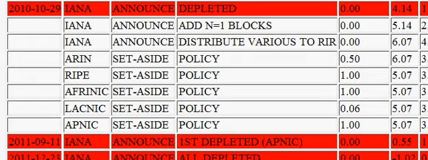Then you see the n equals 1 block gets distributed to each regional registrar, and then we distribute the various blocks to the regional registrars, with each regional registrar setting aside what they have decided in their policy to set aside, and the tool continues to run.